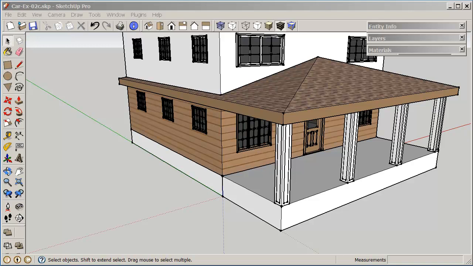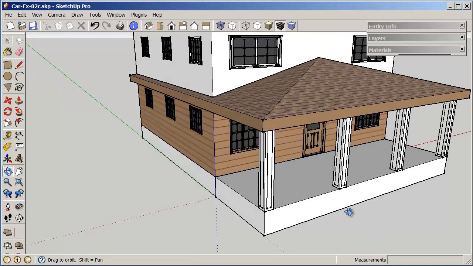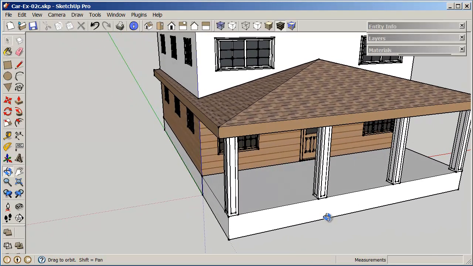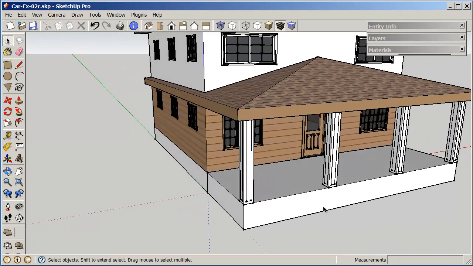In this part of the exercise, we're going to complete the final handrails for the saltbox house, our exercise number 2. So to do this, I'm just going to give you some examples and some little information we can follow. We know that this post is 12 inches, so that means the handrail should basically be set at 6 inches. So I'm just going to use the measuring tape tool and give myself a guideline here.